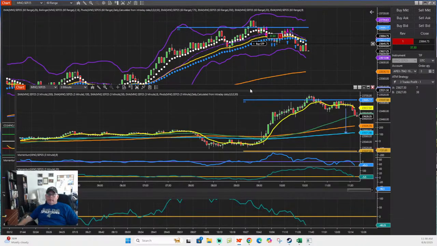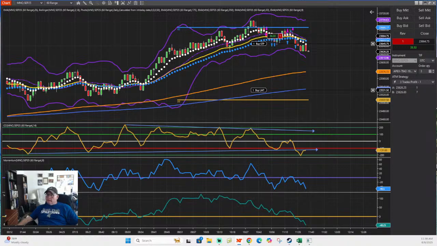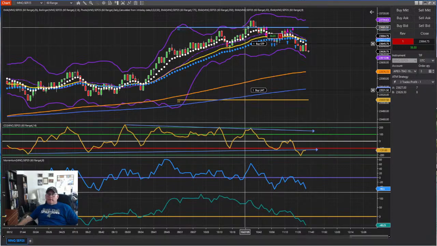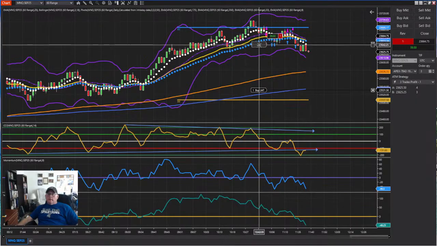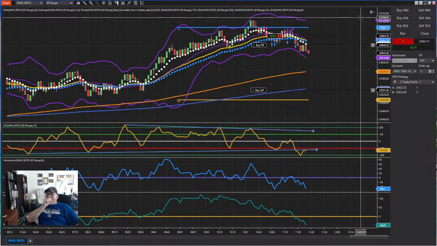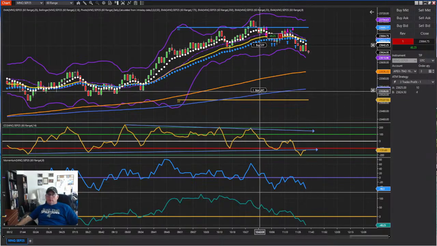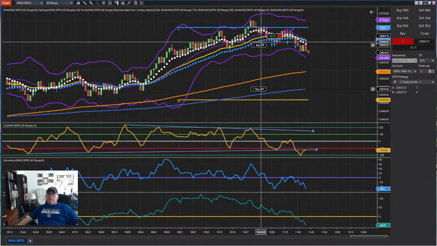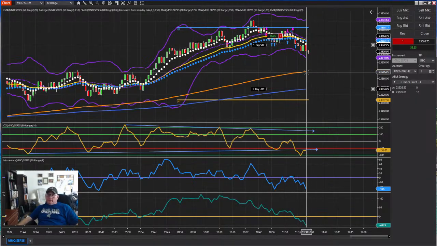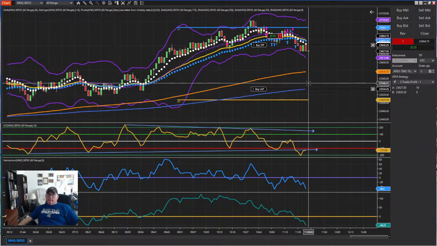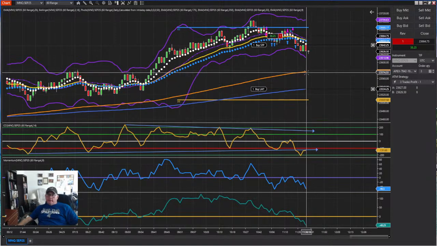All right, what am I doing here? Let's get rid of that 3-minute chart now. Get it off the screen. All right, let's move a little bit closer right to there. So we're watching the orange, we're watching the blue, we're watching the gold. Ideally, I like to get exited at the blue line. Mean regression, watching this line, watching this line. I'd like to protect close to there if we get here.